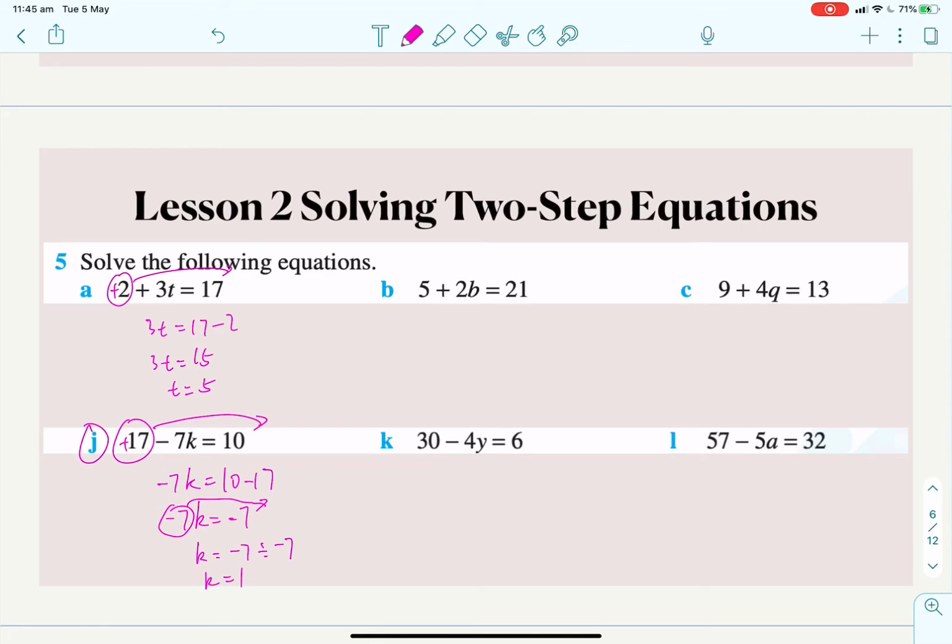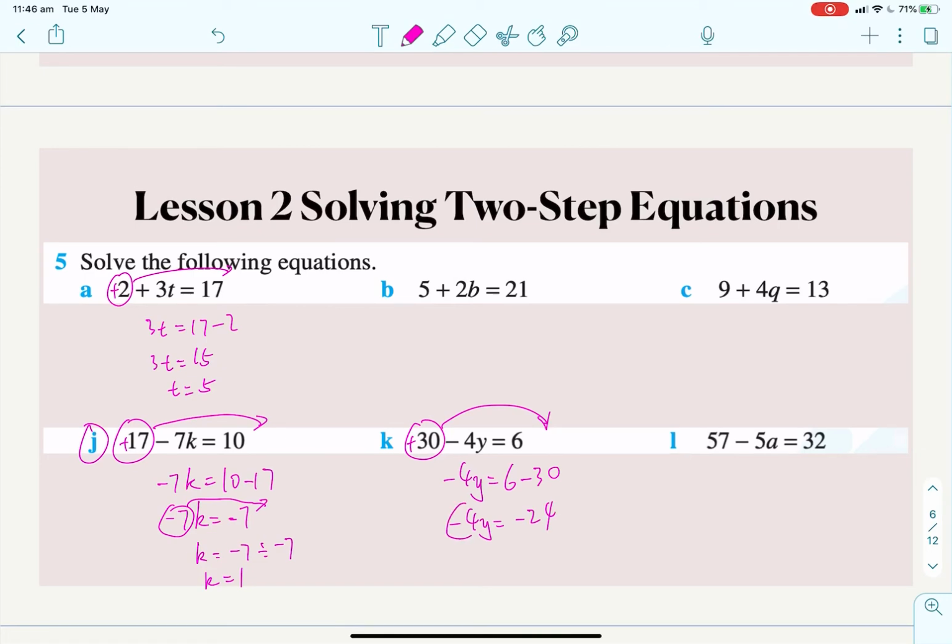I'm going to give you one more example here. So again, the invisible plus, move to the other side, we got negative 4y left. We didn't touch that, so we keep it like that. 6 left. Now this term plus 30, move to the other side, becomes minus 30. So negative 4y equals 6 minus 30, which is negative 24. You can check with your calculator.